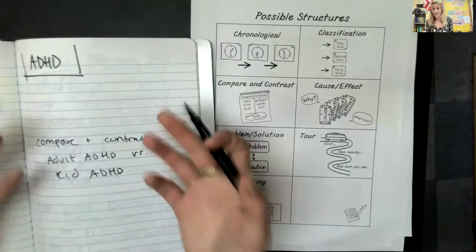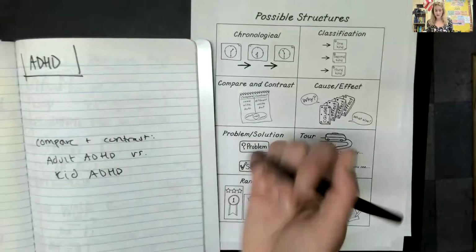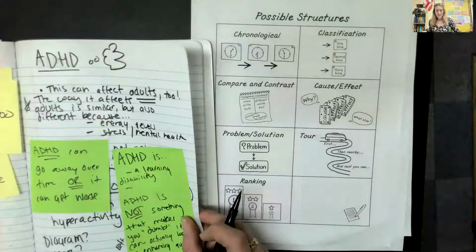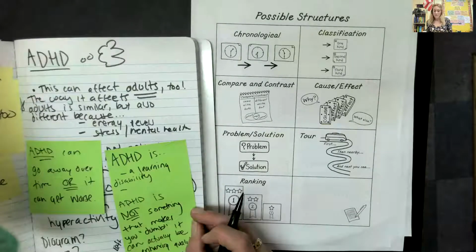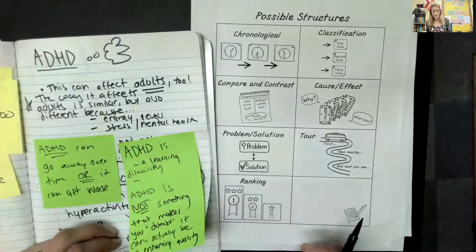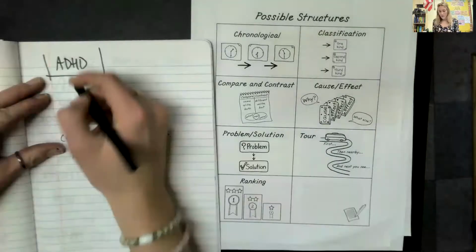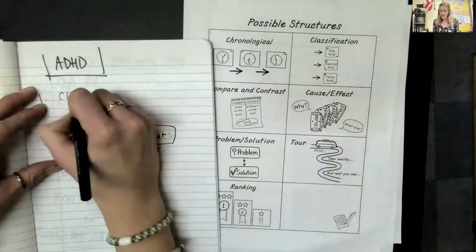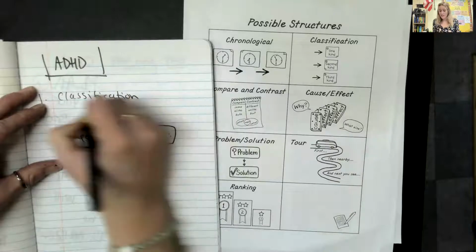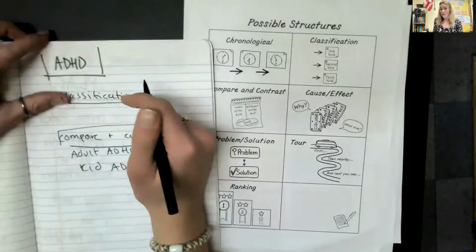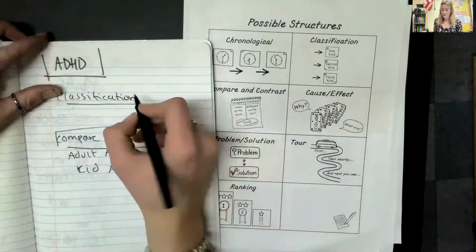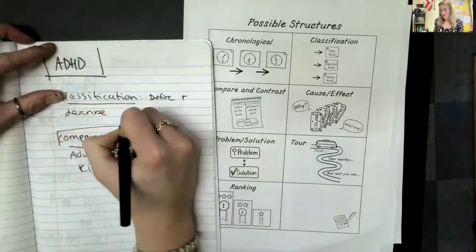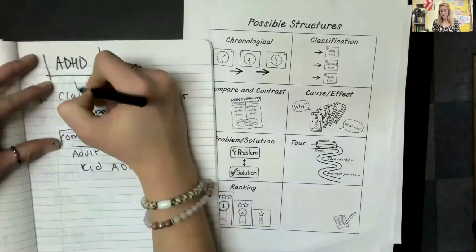I'm not really sure if that's going to be the first chapter. So let me just think about maybe how else this might go. Let me look and see maybe how could this whole thing start? Well, let's see. I definitely feel like it's important to define it, give out the full definition of ADHD, maybe give some descriptions of what it is. So I feel like I want to, in my first chapter, really explain what it is to people. So a structure that might be really good for that is classification. Classification is really great when we're trying to teach someone a new term, especially when it comes to our information books. Not everyone has the same insider information that we do. So I'm going to define and describe ADHD. So that could be like my intro technically.